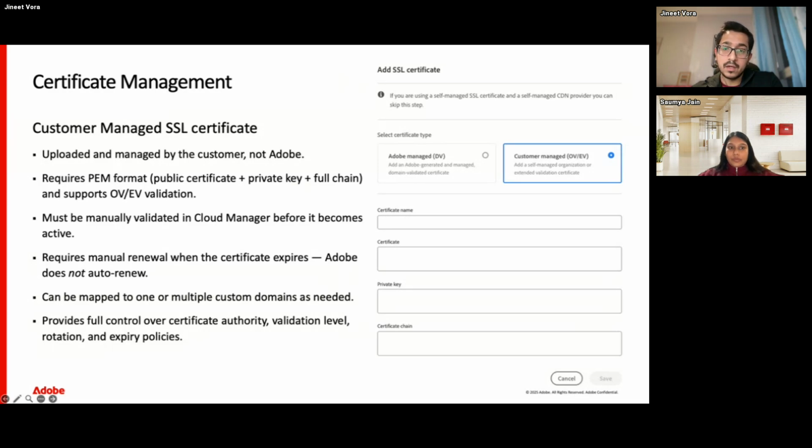You will handle the certificate expiration and renewal, right? Adobe does not take care of the renewals, which we just saw in the previous slide. One certificate can be mapped to one or more custom domains, and it will provide you full control over certificate authority, validation level, and rotation policies.